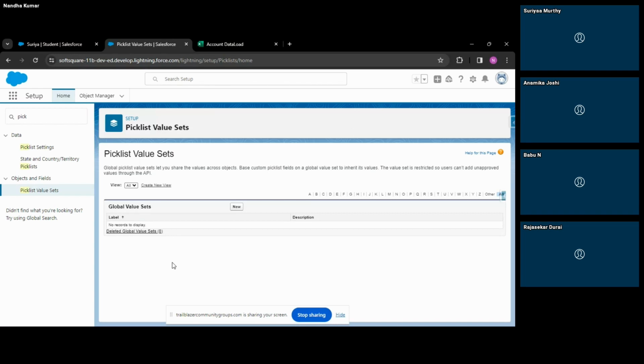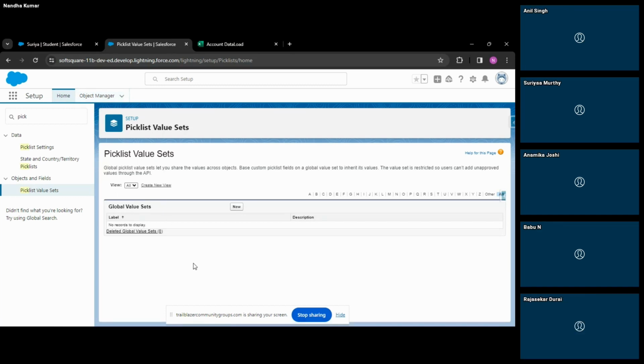For example, if you have 30 states, you can copy all of them in a column. Then when you click new, in that box you can paste all those values. You don't need to type. So is that what you're asking, that instead of typing all those values, you want to add all the values at a time? You cannot directly import those values, but to do that you can copy and paste those values when you are creating that particular pick list field.